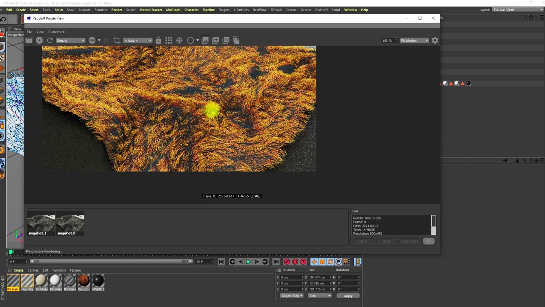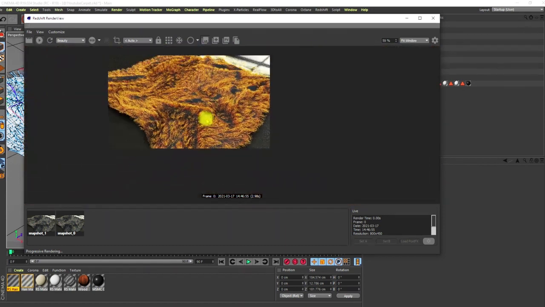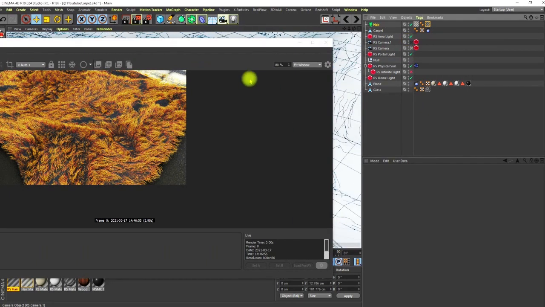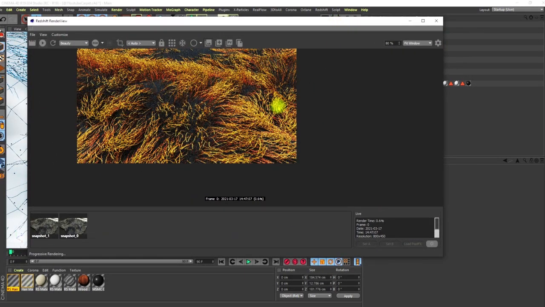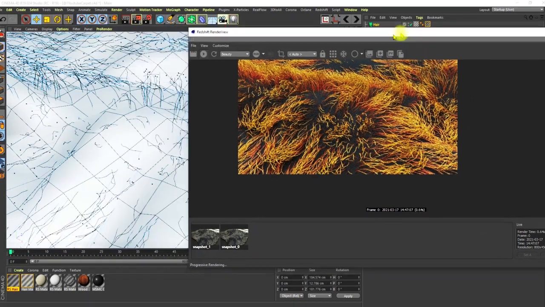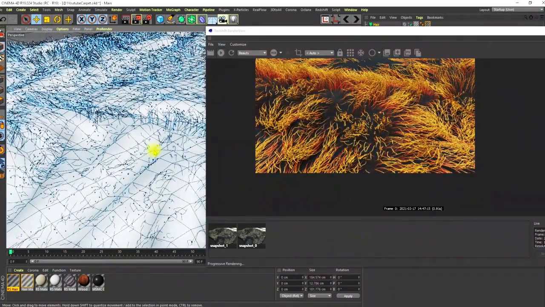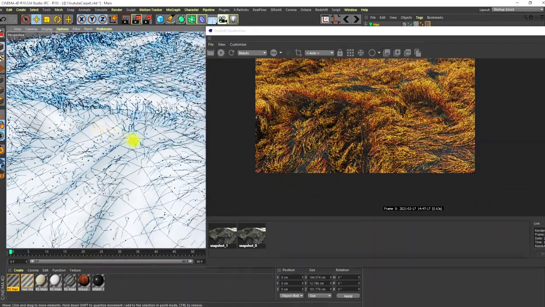Okay, if I zoom into this, notice, you don't want to zoom in this close, so just note that.